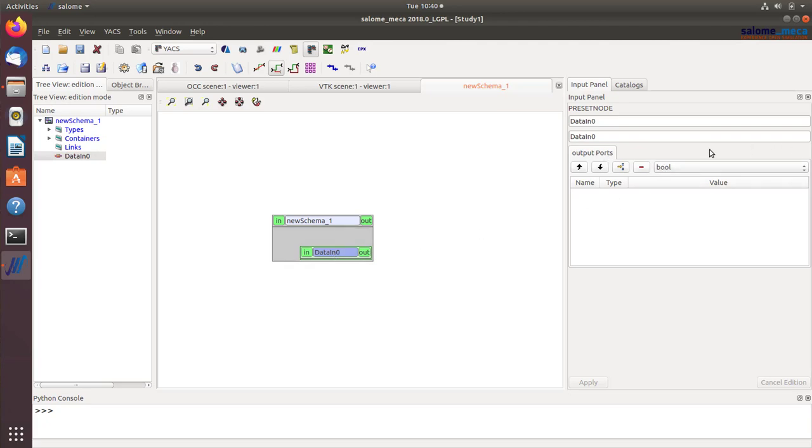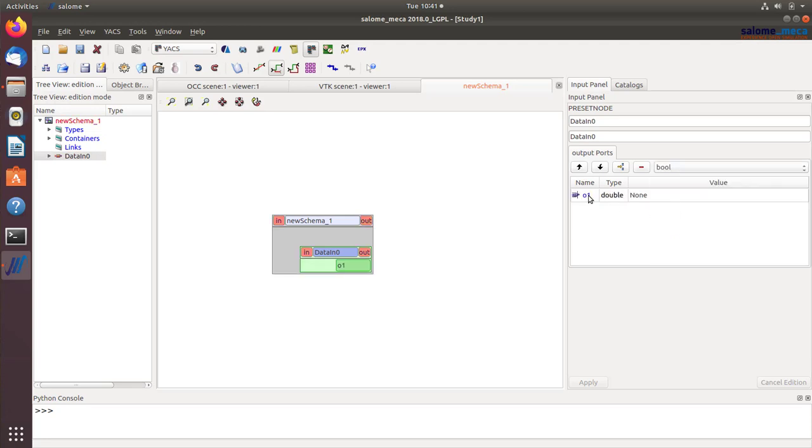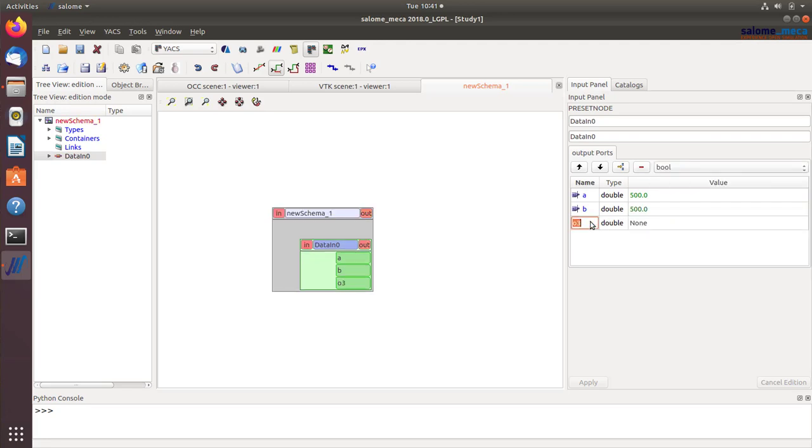So I'll have some output ports here. And so that will be A equal to 500, B equal to 500, because those are the basic values that I used for my first model, and 4 for the thickness, right? So I have this node created.